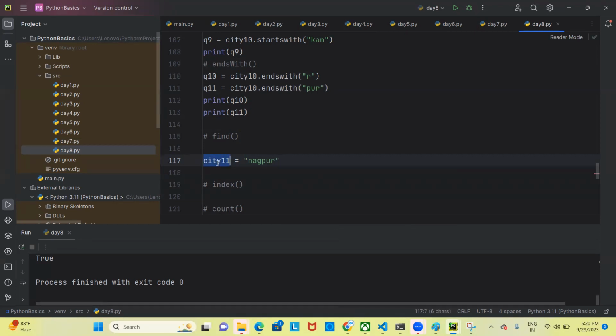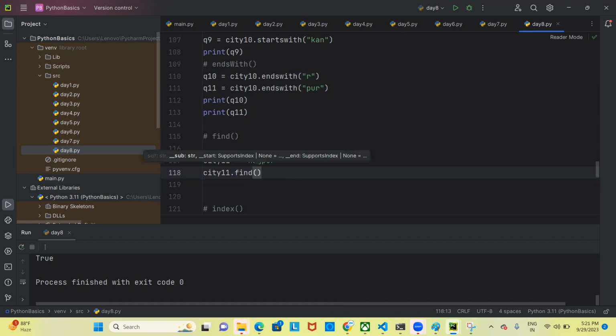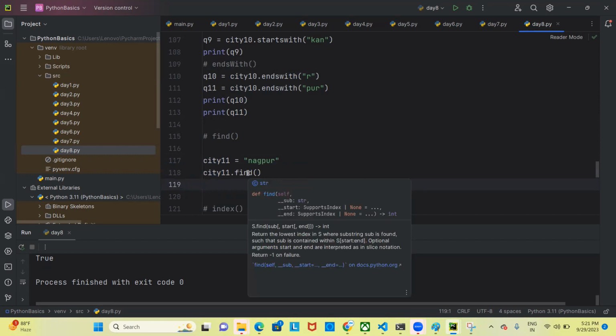And if you want to find, city11 dot find, so you want to find what is at which index. So you see here, it takes the start index and end index, right? Self substring returns the lowest index in S where substring is found.